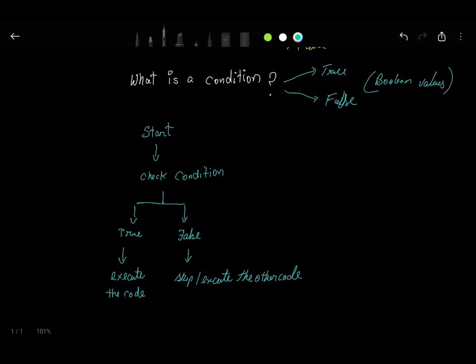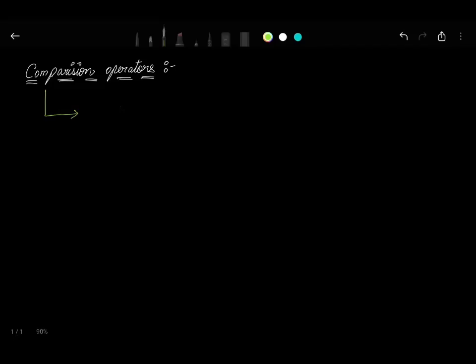So by the end of today's lecture, we will be able to write programs that can make decisions just like real world applications. Before a program can make a decision, it first needs a way to compare values. How does Python know whether one number is greater than another? How does it check if two values are equal or determine whether something is true or false? To answer these questions, we first need to learn comparison operators, which are the building blocks of decision making. So let's move to the next part of today's lecture and explore comparison operators in Python.